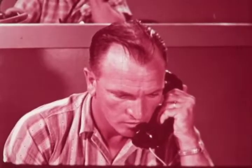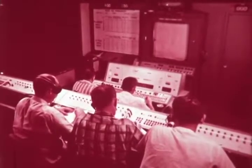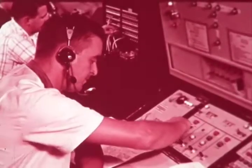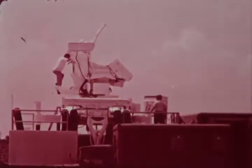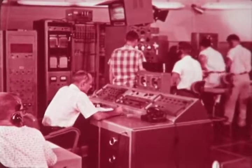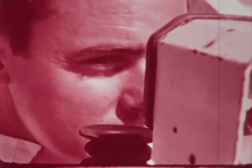Test conductor from GE Guidance. Go ahead, GE. Test conductor, on further checking, I'm sorry to tell you that system 2 is no go at this time. Only estimate I could give would be about 30 minutes to try to determine what our problem is. All right, stand by. Test conductor, telemetering. Go ahead, telemetering. Telemetering's all go. Thank you. Test conductor, support coordinator. Go ahead, Frank. You have 100% optics. Okay, Frank, thanks.